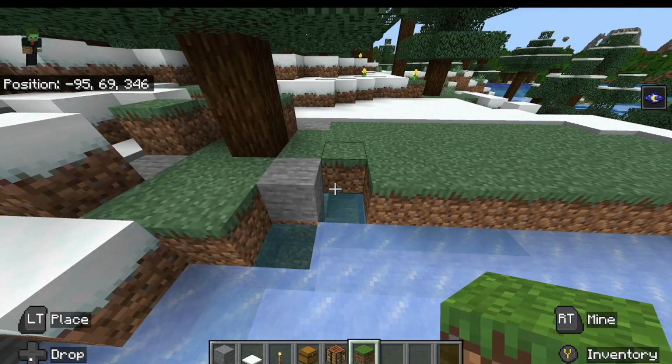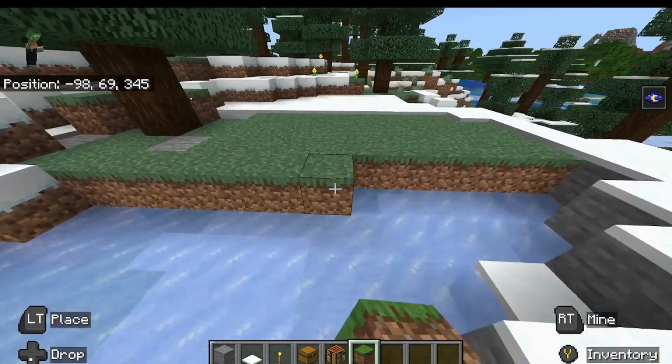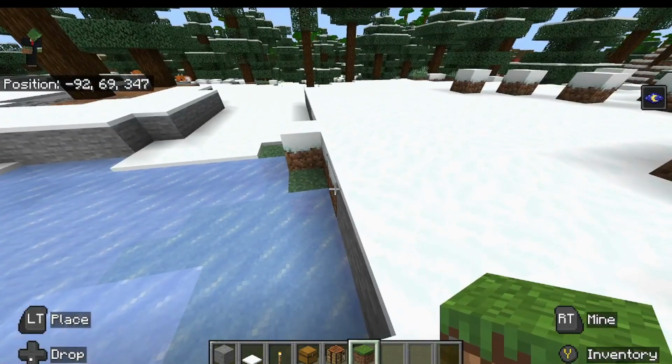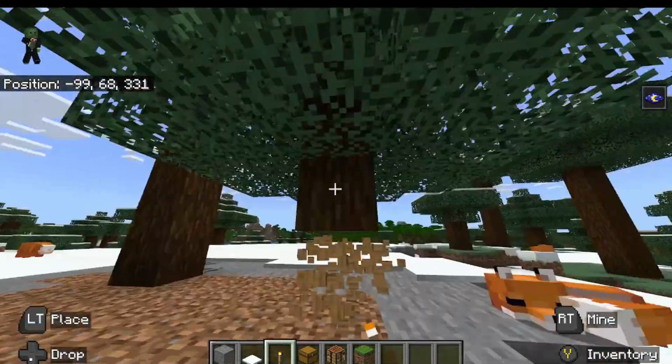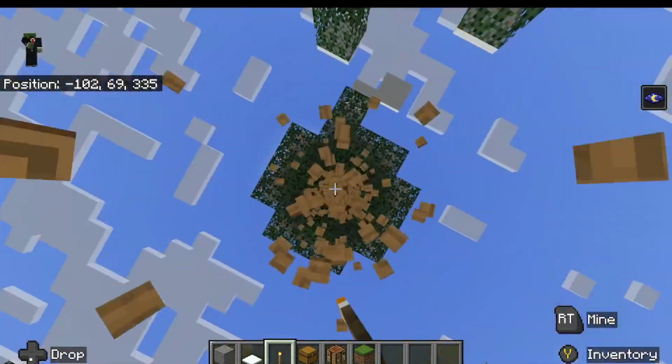Is it just grass and nothing beneath? It's just grass. What about over here? It's grass all the way over here as well. Apart from this bit here, we want to get rid of these two trees. So that tree and that tree goes.